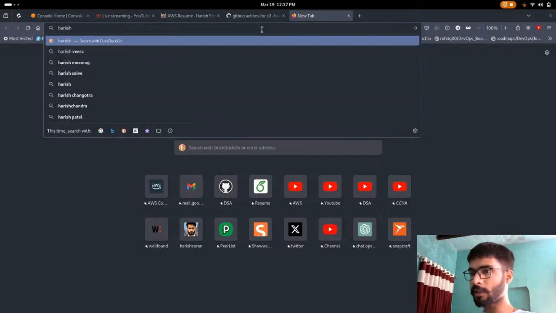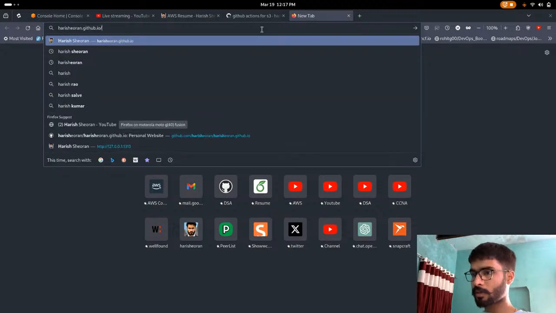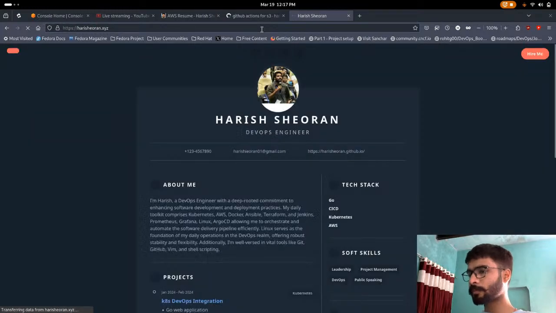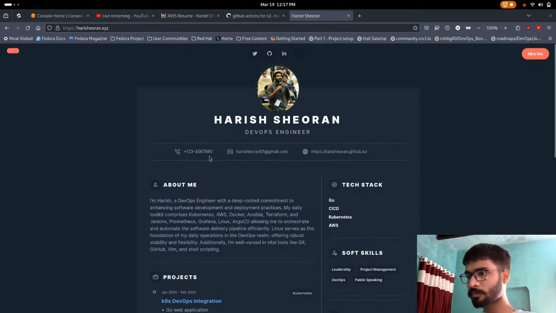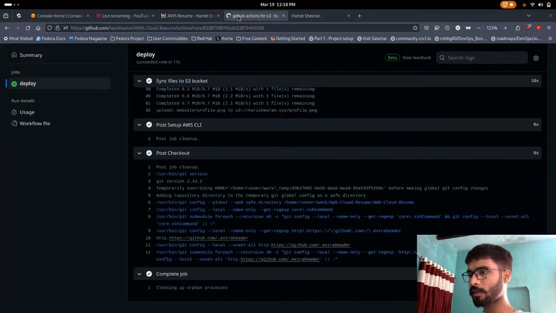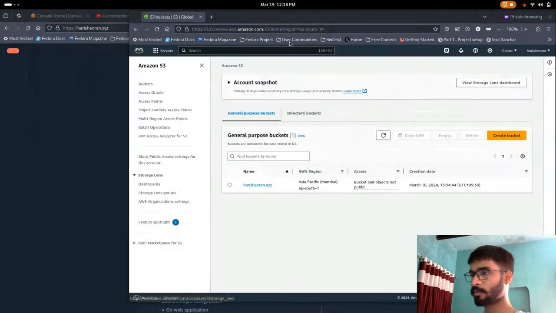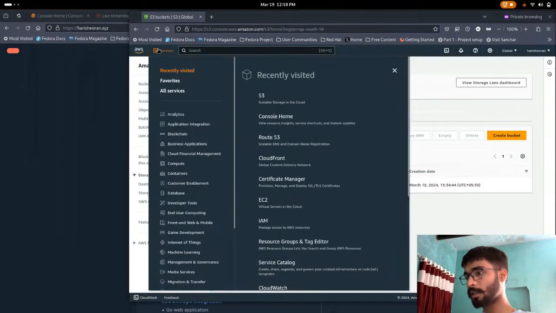Let's open the website. It's under XYZ. Okay, the changes are not yet reflected here. Why are they not reflected here? Because go to the CDN, it is still deploying.